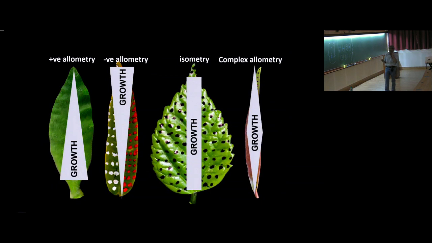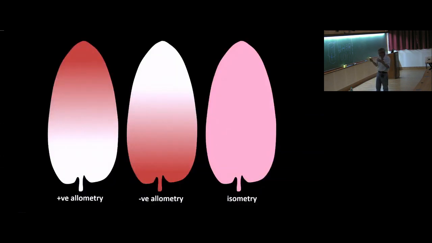Now the question is, description is nice, but why? Okay. So you can think of some sort of differentiation-inducing molecule, which is differentially distributed in different types. Growth or cell division is a default state. In the beginning, everybody is dividing. But on that, the initiation of the differentiation is more important.